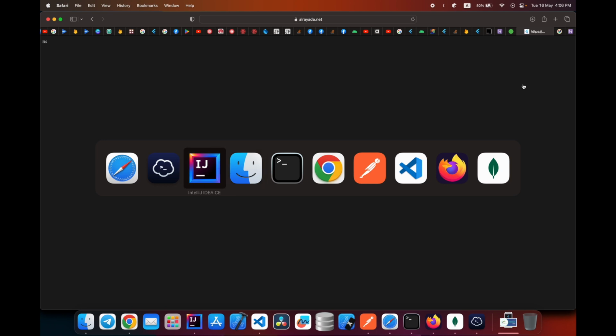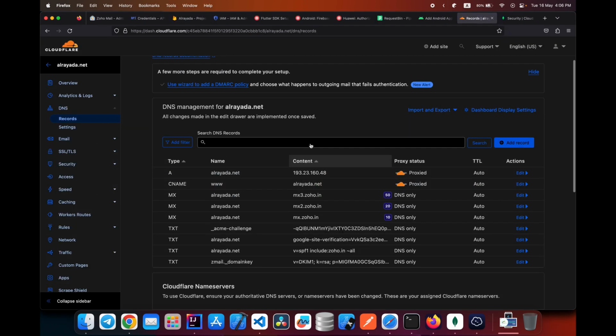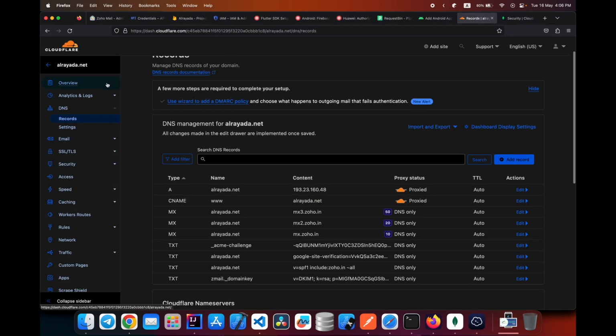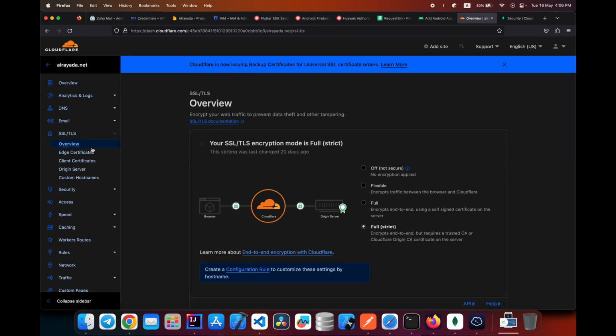But one important thing that you shouldn't miss is that you should enable full strict SSL, so you only connect with SSL. This flexible option is only an SSL connection between you and Cloudflare.